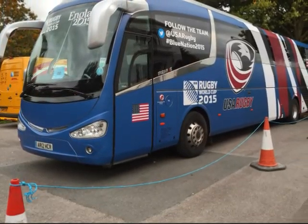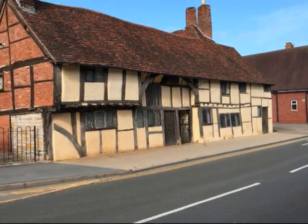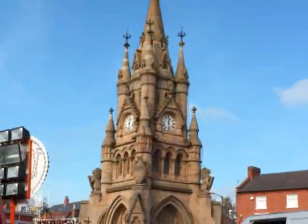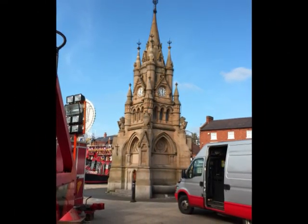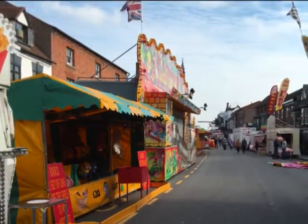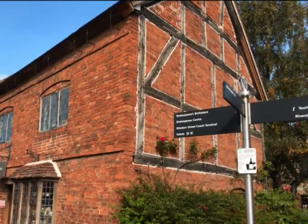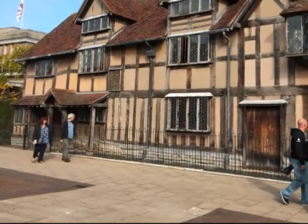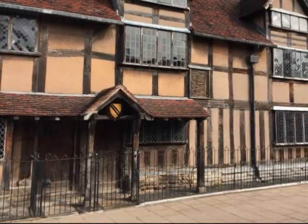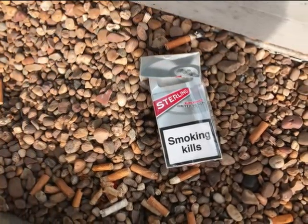The US rugby team was staying at the hotel while we were there and these guys were enormous. Now we're in Stratford-upon-Avon - this is where Shakespeare was born. They just happened to have a street fair going on, which was interesting, but fortunately it wasn't blocking any views of Shakespeare's home. They basically blocked off a number of streets for it. There's a lot of attribution for Shakespeare here. This is Shakespeare's home - I've got a couple of shots of it. We've been through it before and you have to duck to get in the doorways because everything is very small.